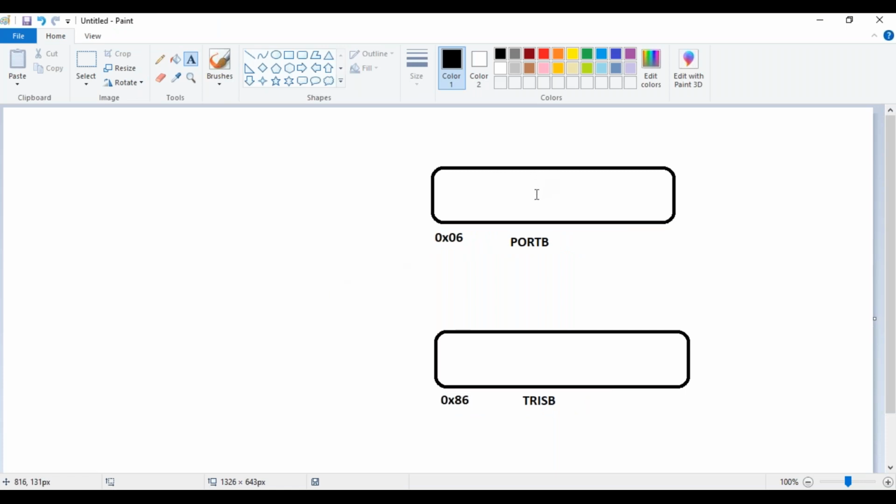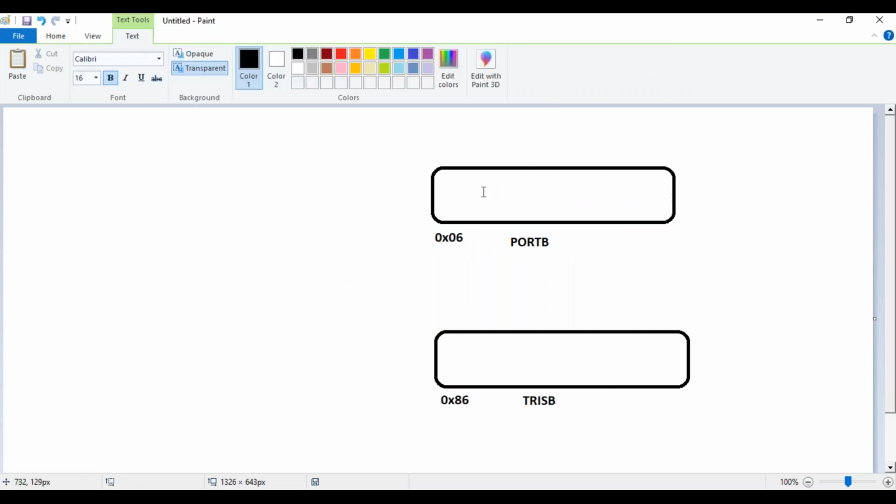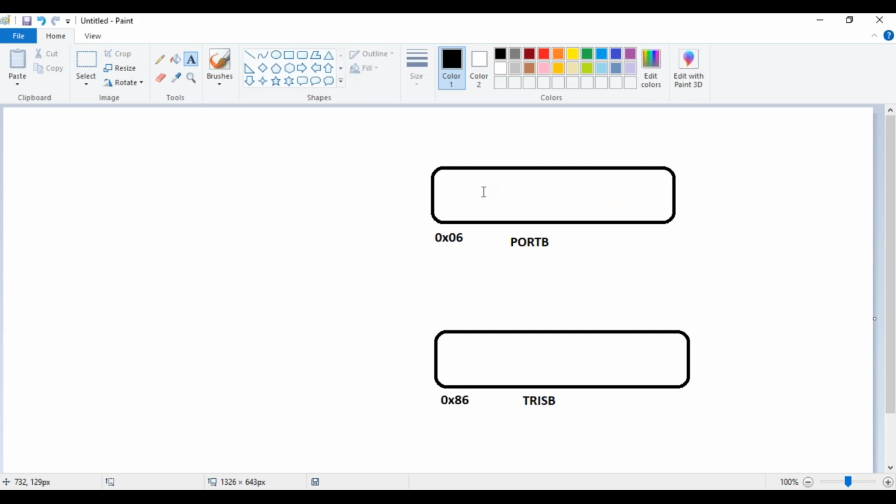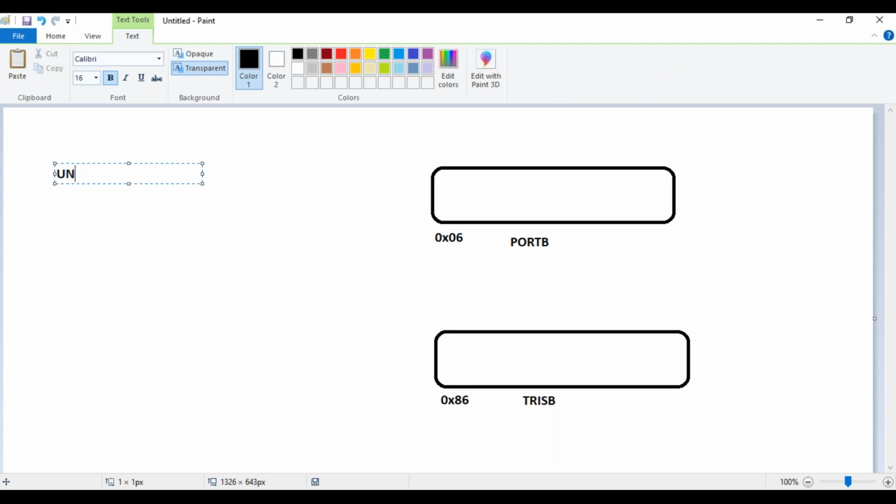Now what should I use to go and write data into an address? I need a pointer variable. So first I'll take an unsigned character pointer called port B at the address 0x06. In order to avoid inconvenience, I will also typecast it, as an unsigned character pointer.